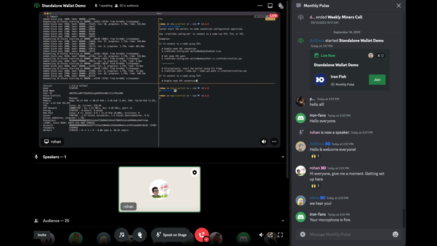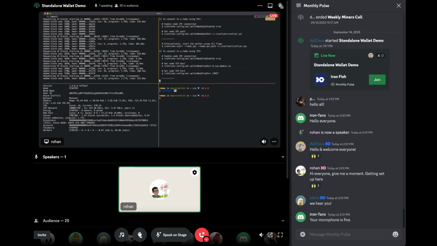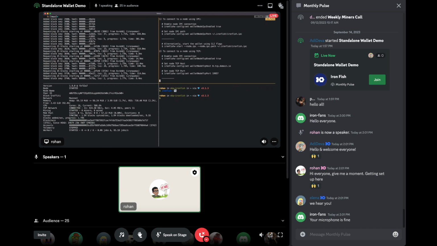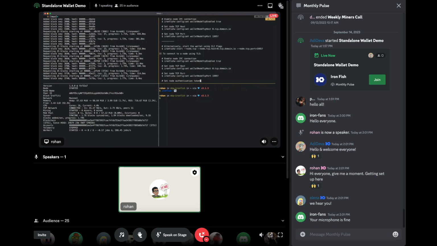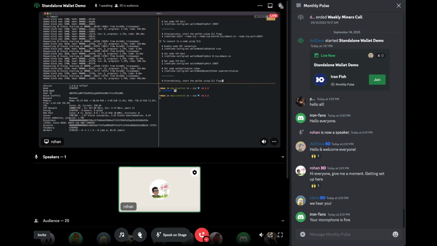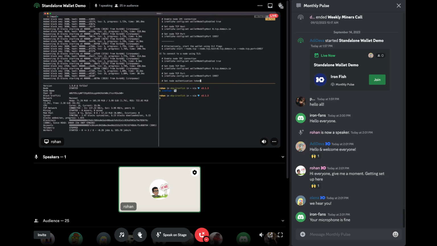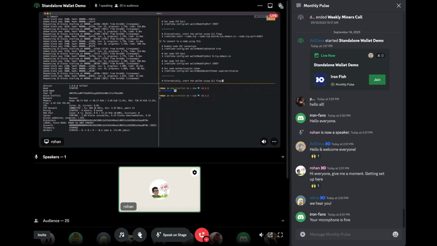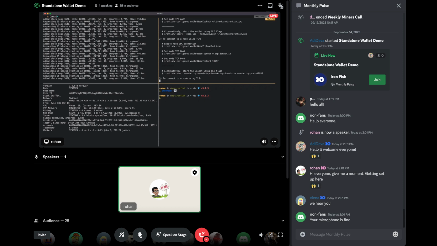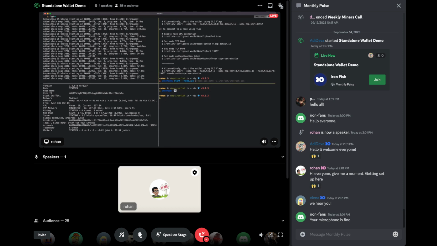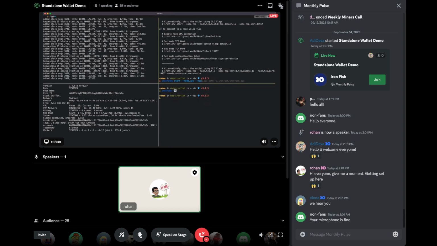You can connect over IPC, which is what I'll be using for this demo. You can connect over TCP, so if there's a TCP server that's hosted for this wallet, or if you have TCP with TLS enabled and you have an auth token, all the instructions based on how you want to connect will be available right here. But as I mentioned, we're going to use IPC. So I'm going to run Ironfish W start, and in order to indicate that I'm connecting over IPC, I'm going to do --node.ipc. And then you generally need to provide a path for it as well.